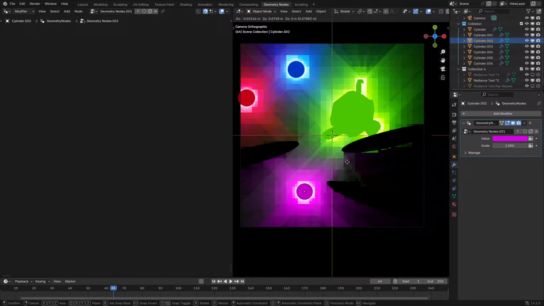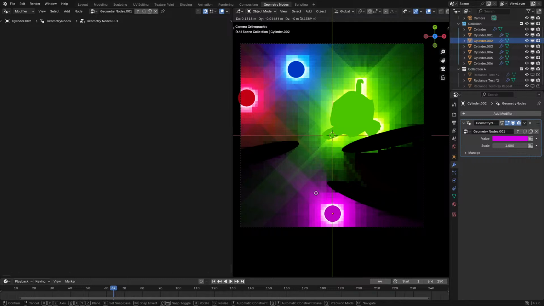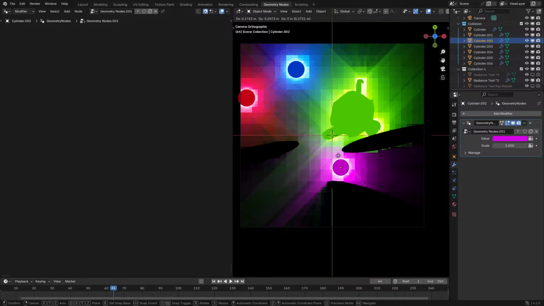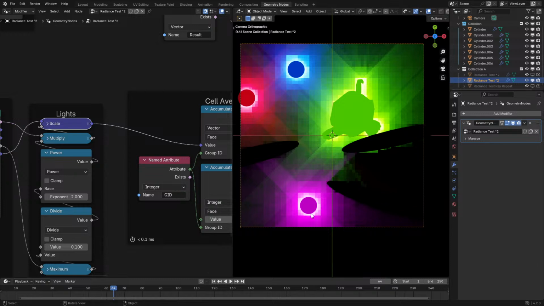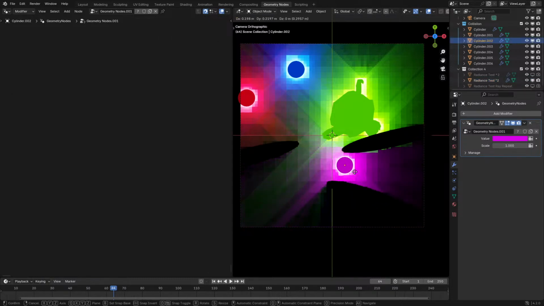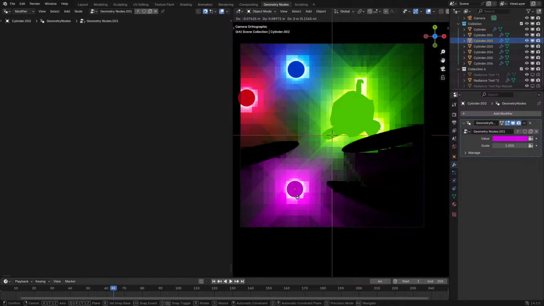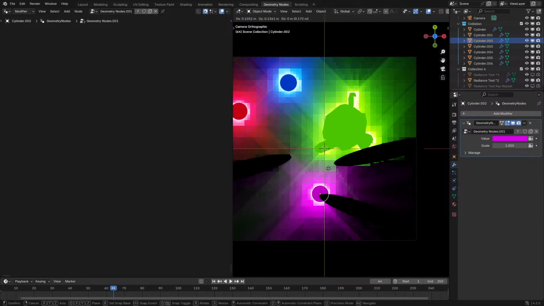And this could be done in 4.1. I initially implemented this into 4.1. But I also plan on... I have an experiment for today, because in theory, potentially, I can use the Ray Portal node to make this in Cycles, which would make it a lot more efficient. But we'll have to wait and see how that implementation can go.